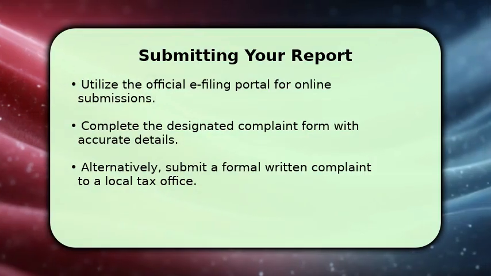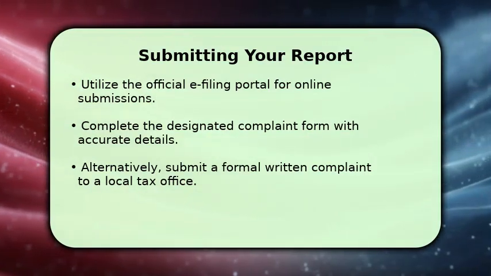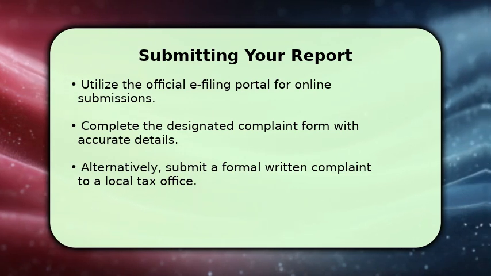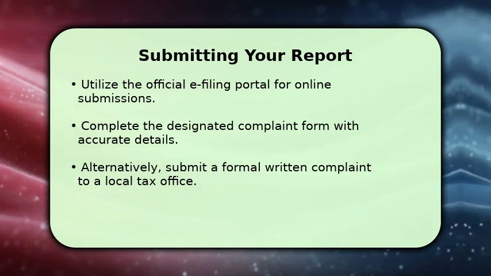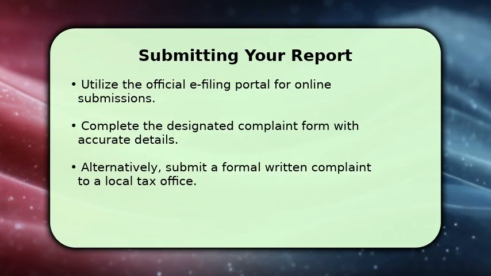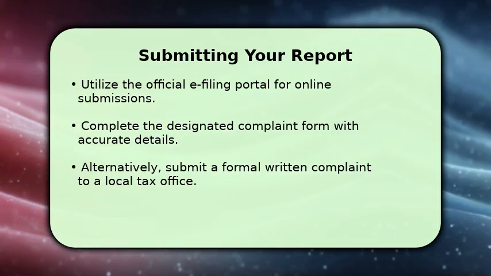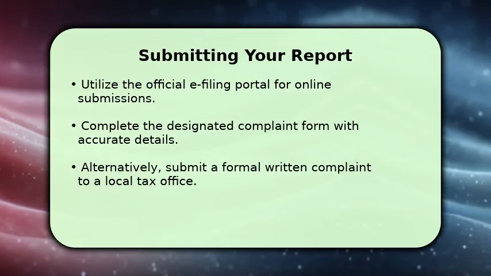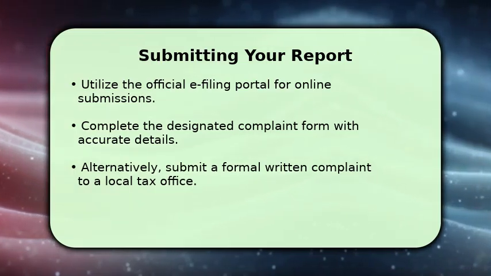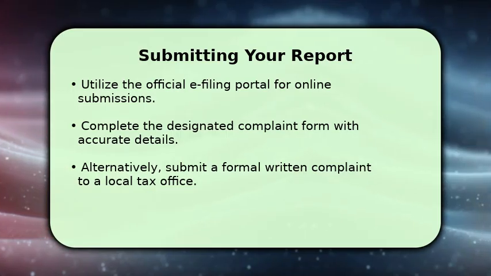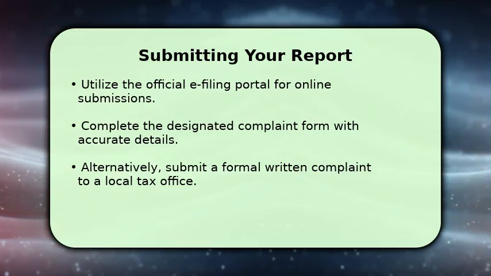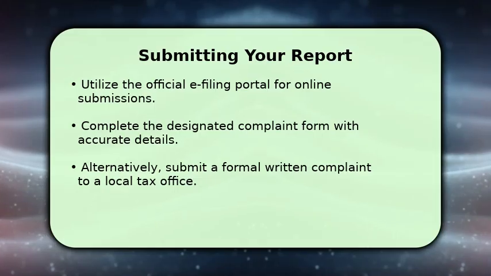Once you have all your information, you can proceed to file your complaint. The most common method is through the official e-filing portal of the Income Tax Department. You will need to register and then access the complaint form, filling in all details accurately. If online filing is not feasible, you can draft a formal letter and submit it to your nearest income tax office, ensuring you receive an acknowledgement.